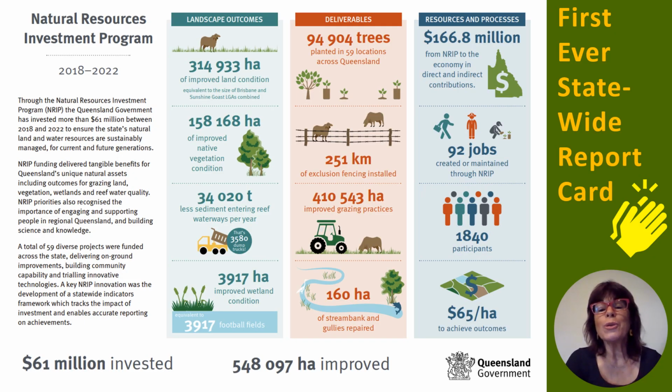And in 2022, we were able to produce for the first time ever a report card for the 4 years of the Natural Resources Investment Program, which really outlined the stats and the figures of what the program had achieved in those 4 years. Really exciting achievement. We worked very, very closely with the department to determine what information they would like and how they would like it to be structured, the look, feel of it. So as you can see on this slide, we were able to produce a report card on a page, which was the very highest level of stats on the achievements of that particular program.